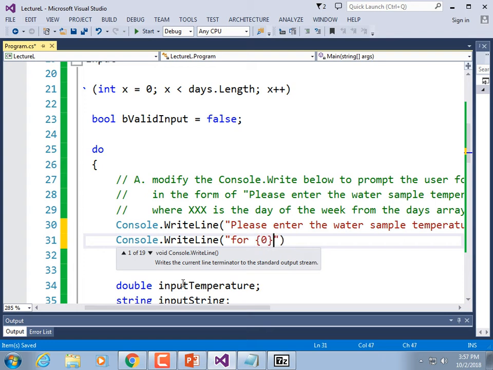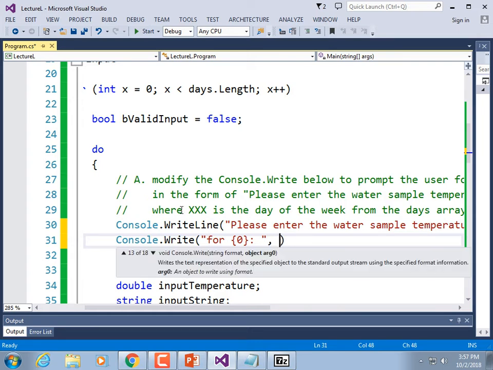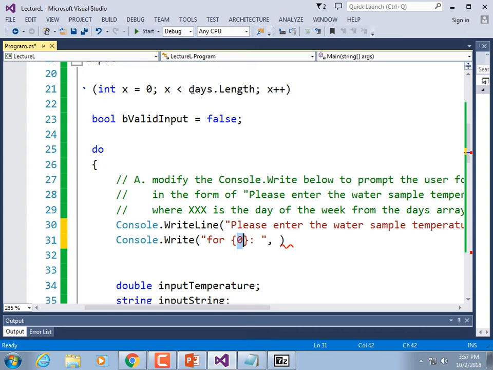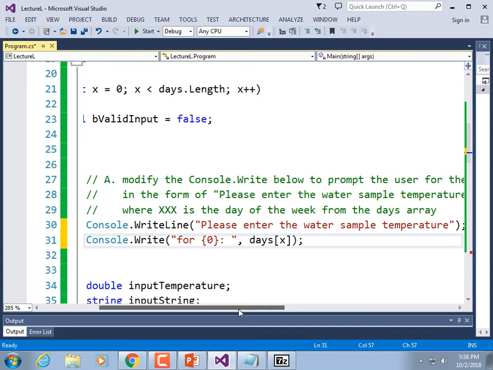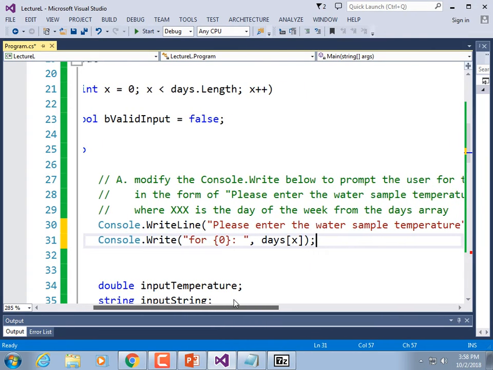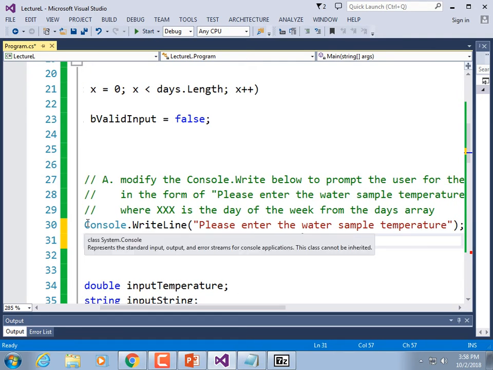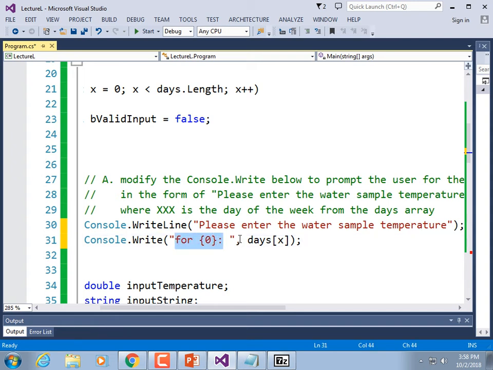And then we're going to use a placeholder. And maybe I'll just make it Write so that they type right there. All right, and we want to fill the placeholder in with the day of the week. Well, that is stored in an array called days, and our index value is called x, so days subscript x. Let me try to scroll that over. I may have to zoom out a little bit to get it all. No, I can barely do that. This is inside the loop, inside the do loop in the first region. And that's what your code needs to look like if you're trying to make yours look exactly like mine. But as long as you have the placeholder and the value that you're putting in the placeholder is that element in the array, you're fine.